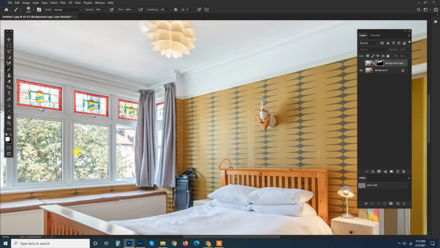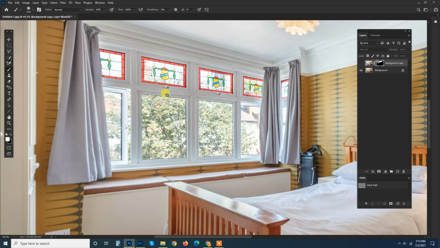See, I applied the replace color onto the cyan. So remove all this now, like this.